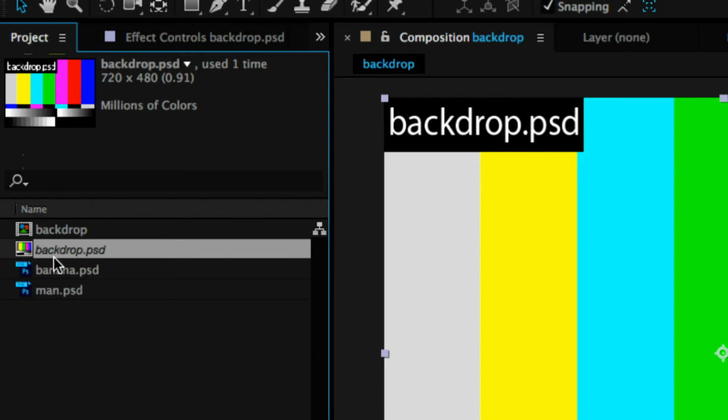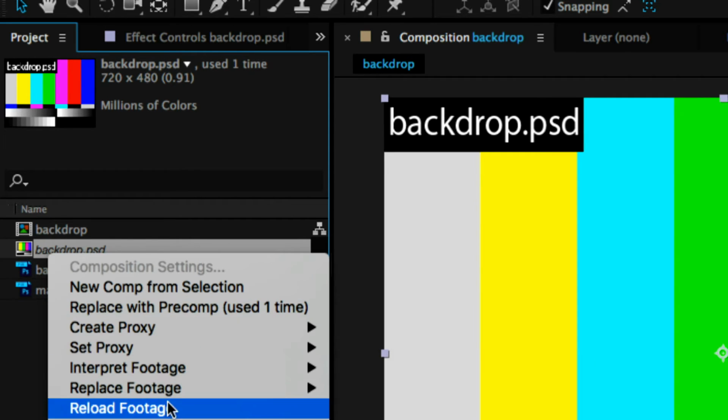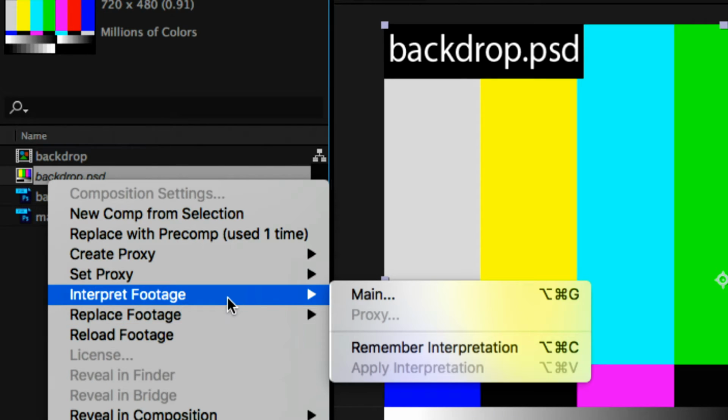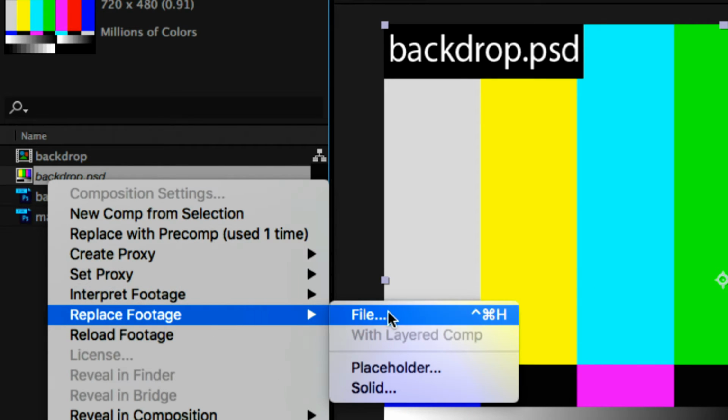So to fix this, I'm going to right-click on this asset, and believe it or not, I'm going to go to Replace Footage. And ultimately, we're going to replace it with itself, which is kind of strange, right? Because the last thing you want to do in your mind probably right now is replace this information. But it's a great way to very quickly relink all of these assets. If the guys at Adobe are listening to my live stream, they should change this. Or they should have another option that says relink instead of replace. It makes a little bit more sense.